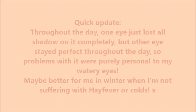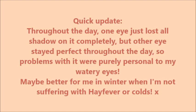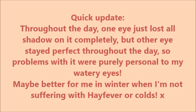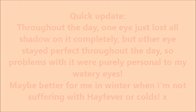Yeah, and I would definitely use that one on my eyelids, I think all over next time. I think this is not for me a palette that I'm going to be able to take my time with using. It's going to have to be a quick eye look, because as I say, one eye started fading before I'd even finished the other eye, and that for me is kind of a bit of a warning sign that these are not going to last very long on my eyes. But I do really like the palette.